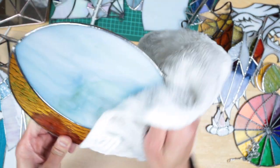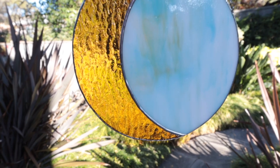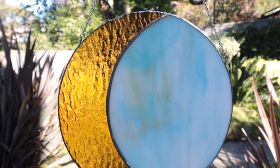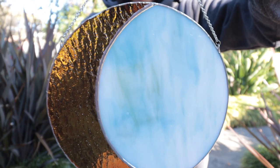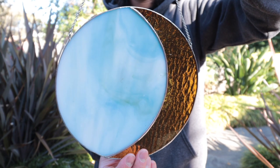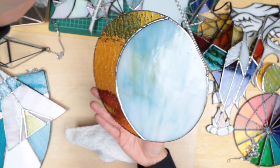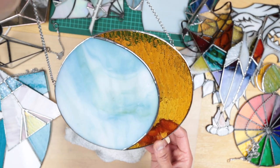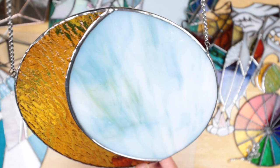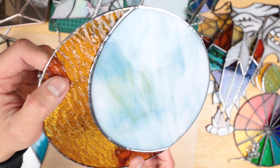This moon is huge — about eight or nine inches — with deep curves, and I was terrified cutting it. Going from the small one to this bigger one was the next step I was trying to push myself on, to see if it could be done. I love how smooth and clean it turned out. The silver shines really nicely, and the colors are great. If you've done some straighter cuts already, give the moon a shot — you might be surprised at how it turns out. Definitely one of my favorite pieces.